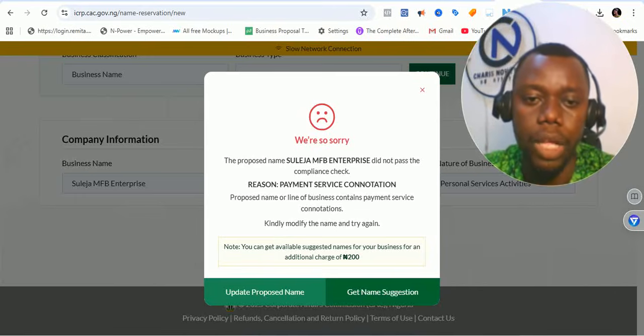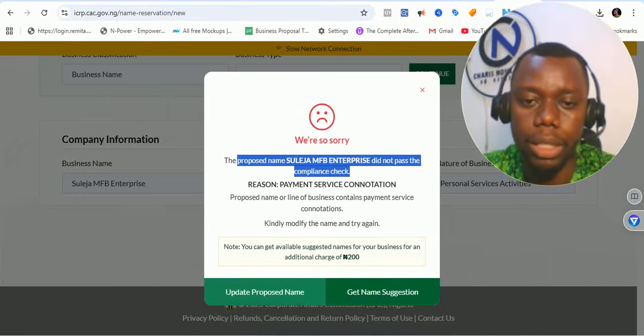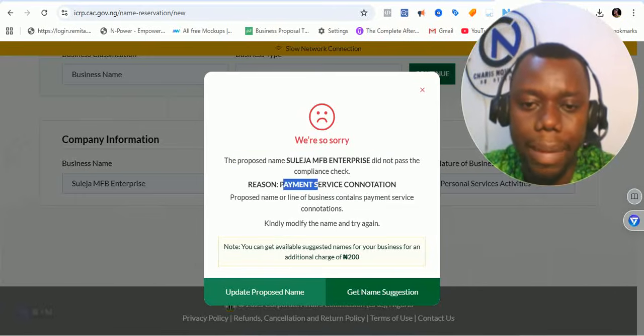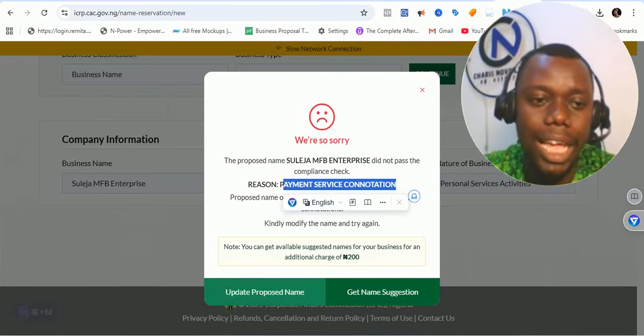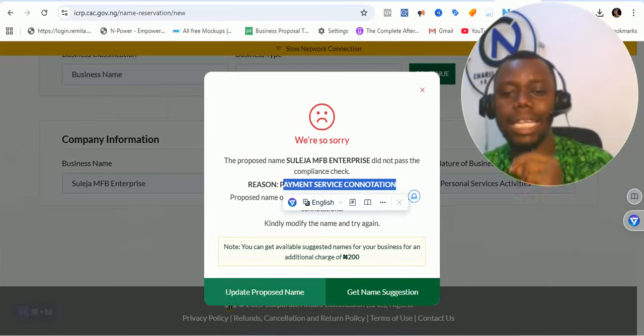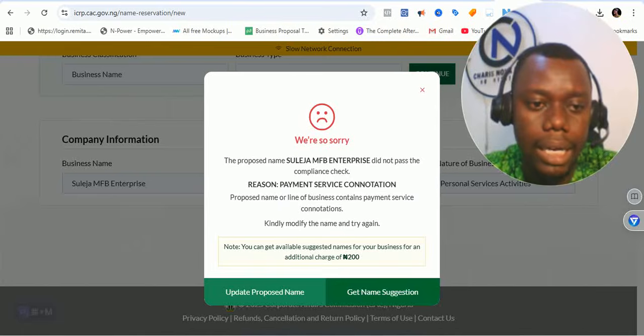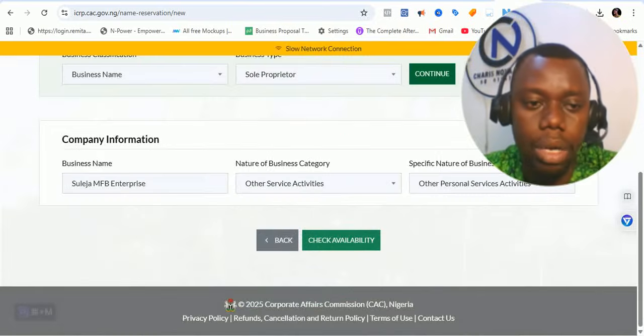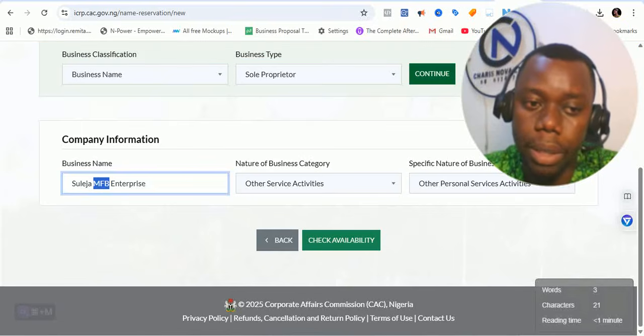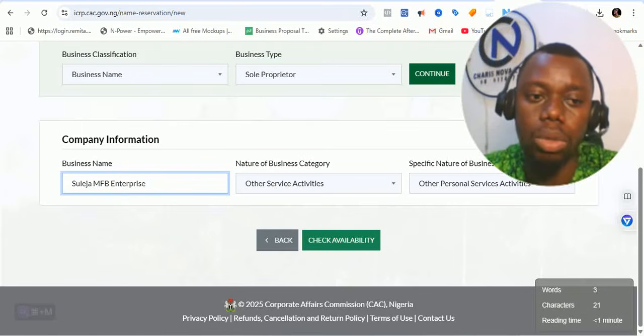You can see now the proposed name Suleja MFB did not pass the compliance check. Reason: payment service connotation. You see that MFB, it has merely tagged MFB as microfinance bank, right? That's the only thing that shows payment. So I need to go and carry out this particular name registration for a company because of the payment gateway possibility. I believe you understand what I'm saying.